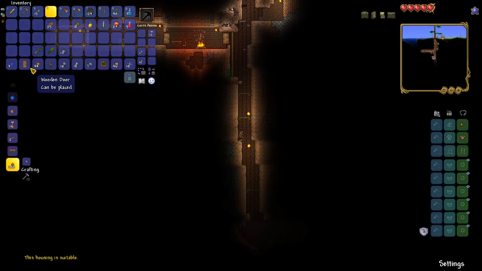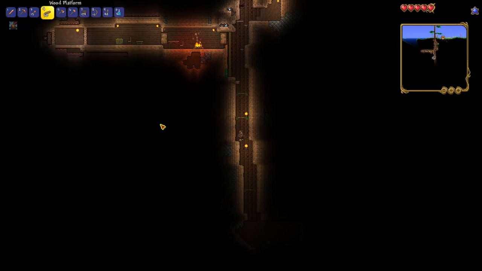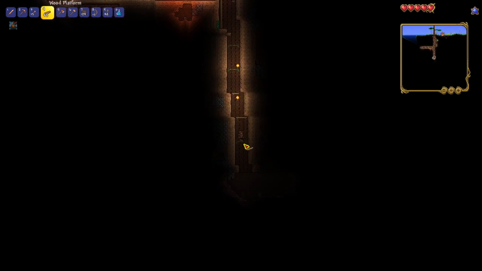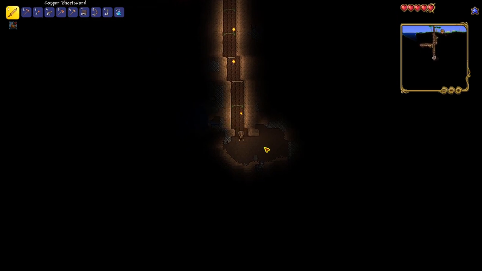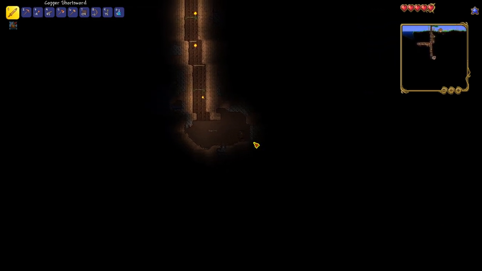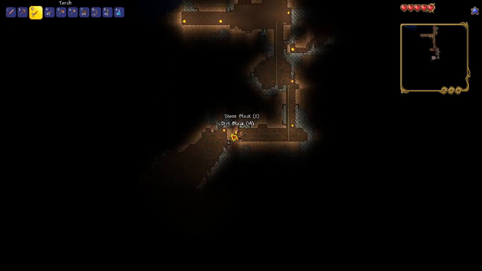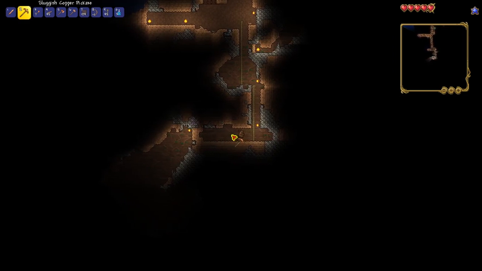We shall need more platform. I've got a door there. I don't want a door. We'll need plenty of platform. That's the end of my wood, so this won't be a very long trip. Oh, it's the world's tiniest cave. I was so worried about this earlier. Well, found something after digging around a bit.